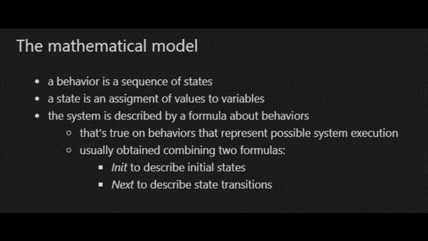In a nutshell, the main ideas are that of state and behavior, where a behavior is just a sequence of states, and the state is an assignment of mathematical values to one or more variables. So the system is described by a formula about behaviors. This formula should be true for all possible or correct behaviors.